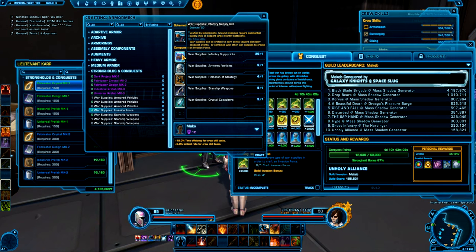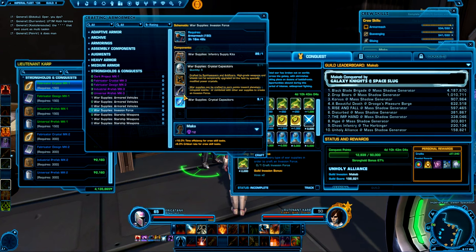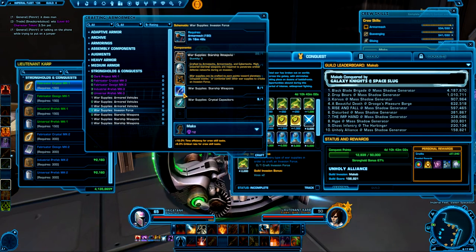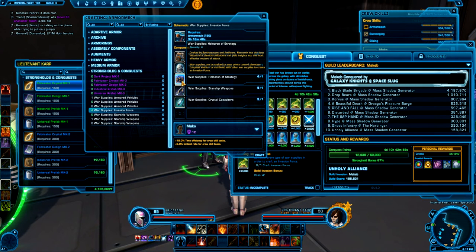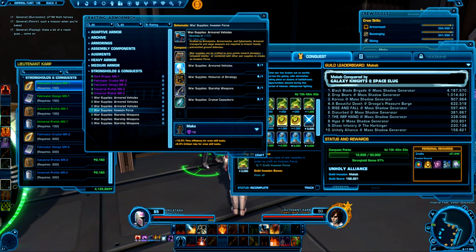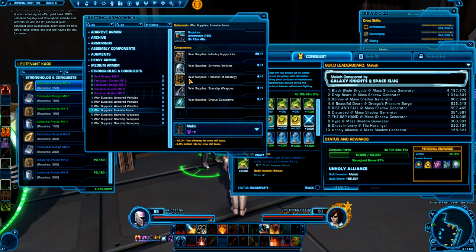If you don't have a lot of tunes, or if you just don't want to level up a bunch of different tunes to be able to craft all these items, you can craft a couple of them and then go buy the other pieces off the GTN, or get with your other guildies and they'll probably swap you out, trade you one for one for holocrons, for vehicles, or whatever the case may be, so that you can go ahead and in the end make invasion forces.